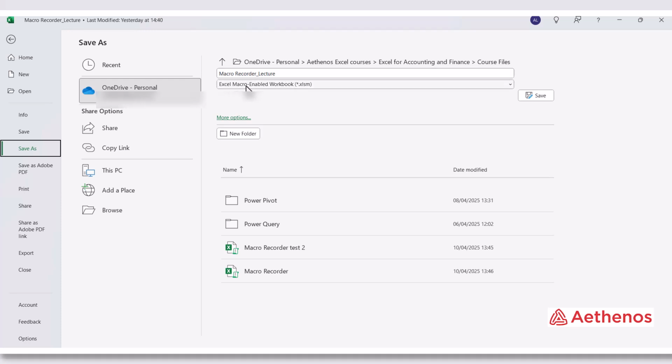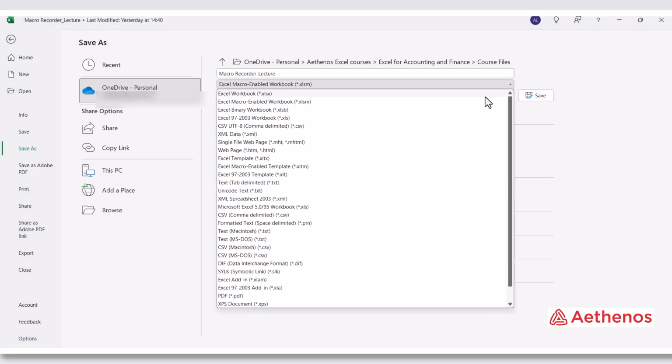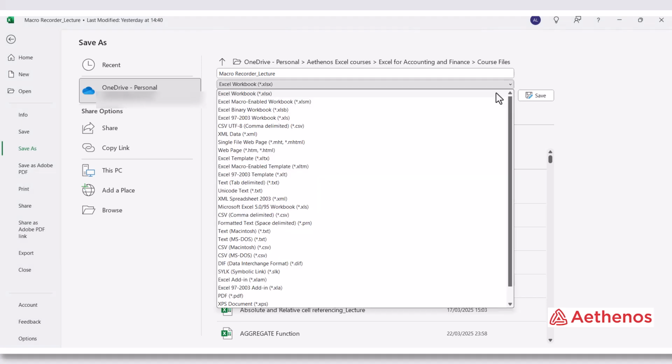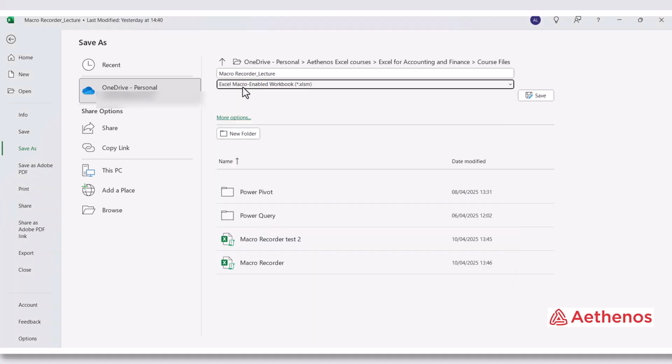When saving, it has to be saved as a macro-enabled workbook with extension .xlsm. If I try to save it as an Excel workbook, I won't be able to save the macro in it. So if there's a macro, I always need to save it as an Excel macro-enabled file like this. So I click that and click Save.